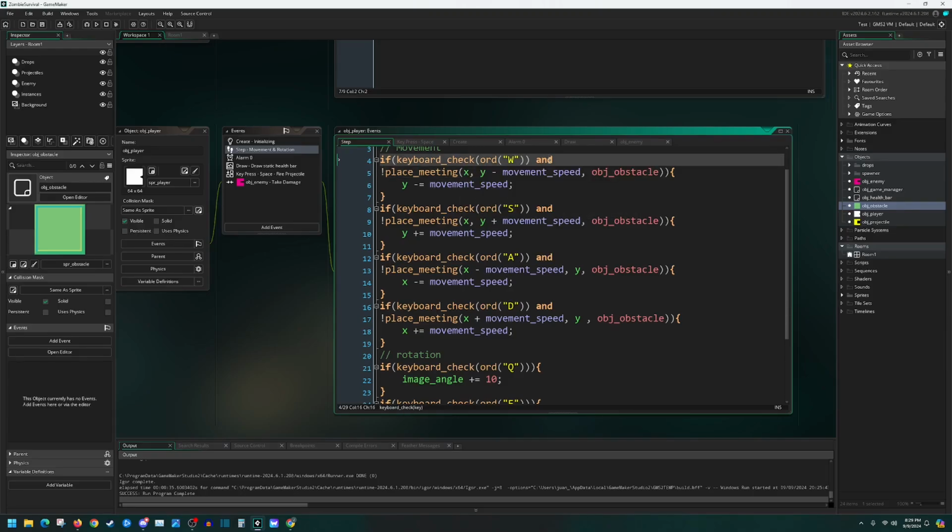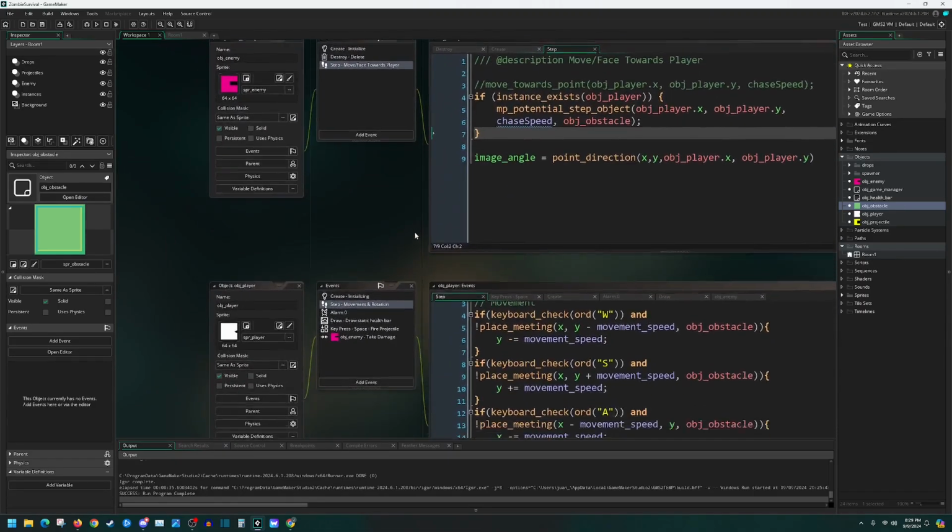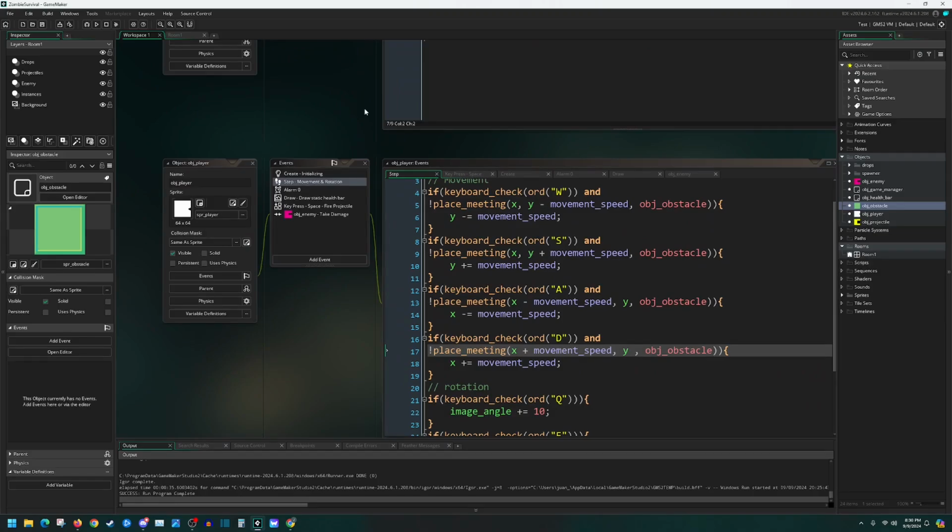So we check to see if we're pressing the key, or in your case you might have a key event, and as long as we're not colliding with the obstacle after we complete our movement. And so again, with W it's negative movement, with S it's positive movement towards the Y's, with A it is negative movement in X, with D it is positive movement in X. Once we have that confirmed, then we actually perform the movement calculations. With this, we now have both the enemy and the player restricted by the obstacle.